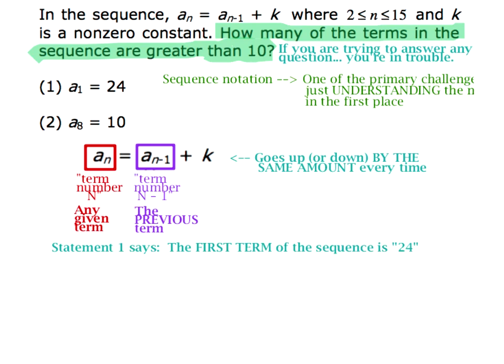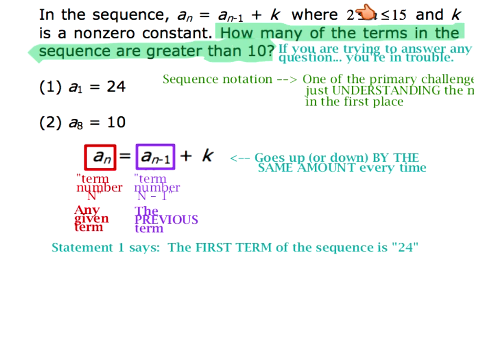So, for instance, the answer to this question, and by the way, how many terms are in the sequence in the first place? Let's talk about that. How many terms are there? There are not 14, actually 15, because you have to define n all the way from 1 to 15 for this to make sense. This definition says 2 through 15.